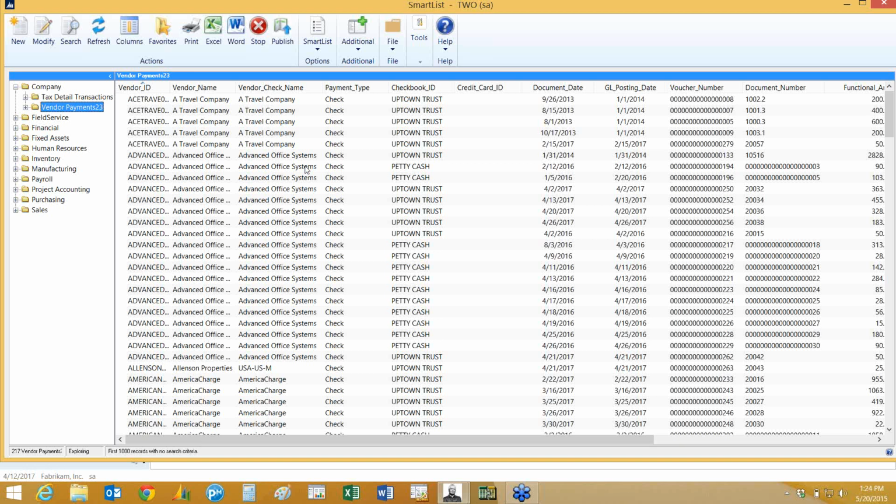So there's one thing that you cannot do in Smartlist Designer. You can't edit the standard Smartlists that come with the product. And really that's the only drawback: I've got all these nice Smartlists that Microsoft gave me in the system, but I can't go back and edit those. But most of those are based on views in your SQL database. You can probably find them in there and then create a new one in Smartlist Designer. So that's what I wanted to show you in Smartlist Designer, and we'll go back and take a look at SmartView and show you a comparison there.